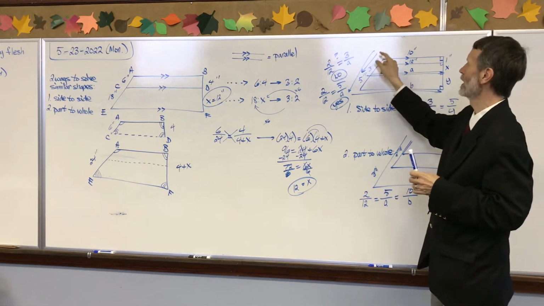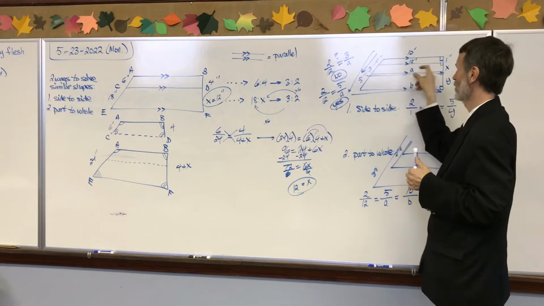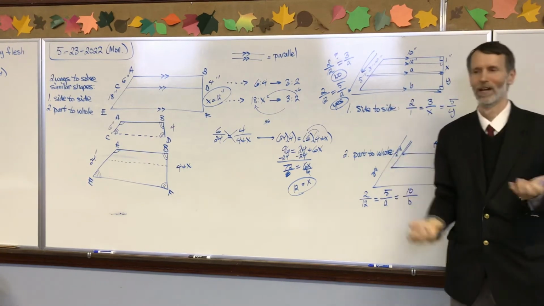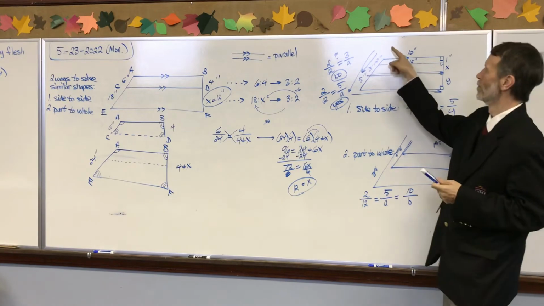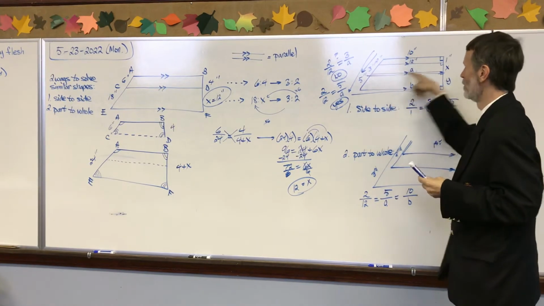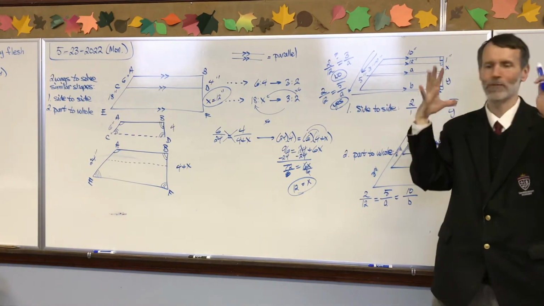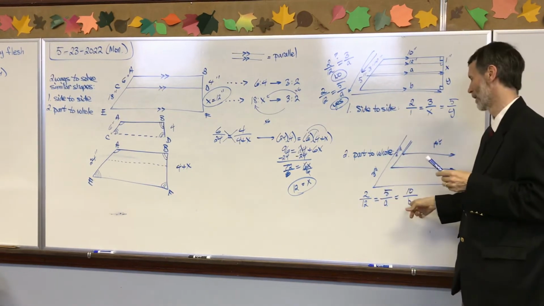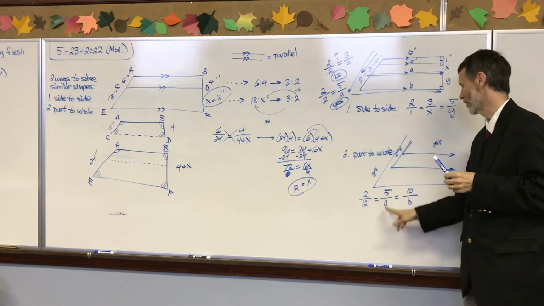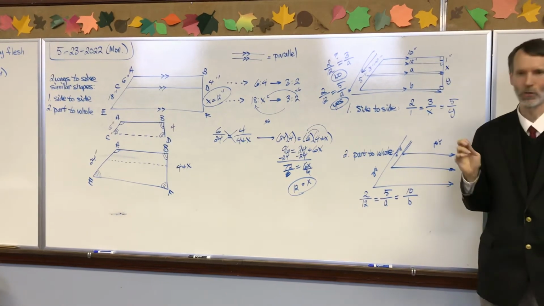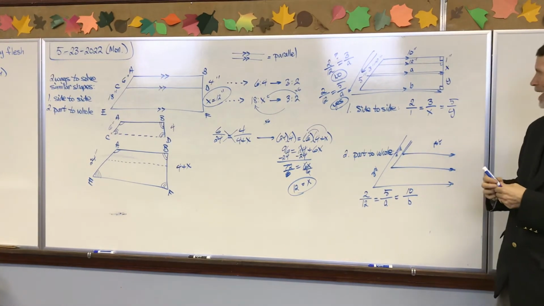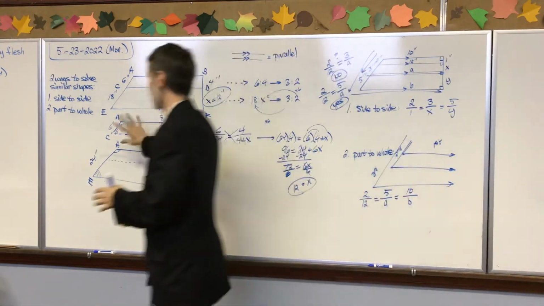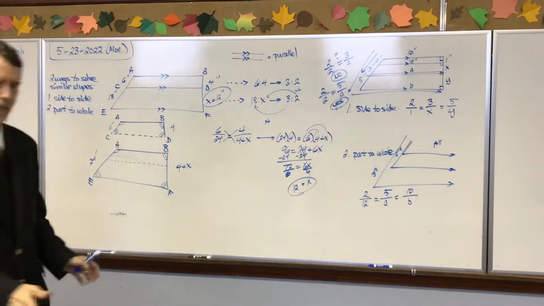I'm not just going little left to bottom, little left to bottom, little left to bottom, and it doesn't work. The proportions don't work. But you look at these as bigger and bigger versions of the same shape. That's what I need. I need similar shapes for this to work. So 2 over 12 equals 5 over A equals 10 over B. That should work. Now, let's see if we can actually get this to work. Let's erase some of this so I have some space.